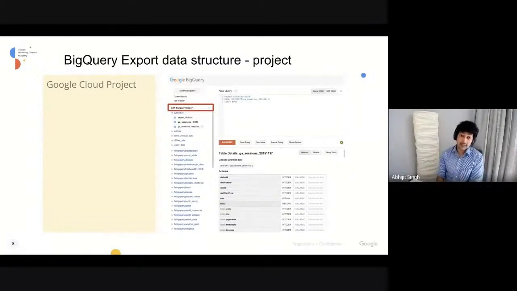When you do actually set up the link, you have to create a new BigQuery project to receive your GA360 export. So in this case, as you can see, the highlighted one is called GA BigQuery export. So the project is set up to receive the data coming in from Google Analytics. If you have multiple properties that you want to link and capture data from, you just need to set up one project. You don't need to set up different projects for each export. Once you get into that, next slide, please.